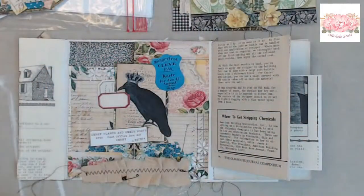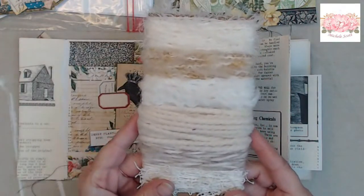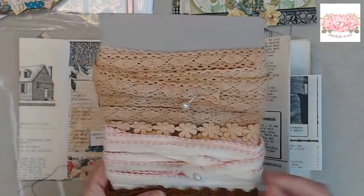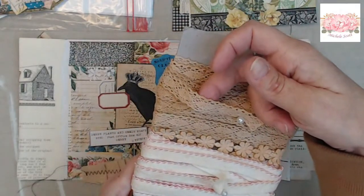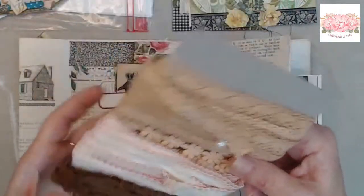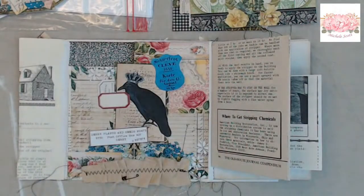Those are fine. I even bought, and I don't know where I got this, and if it is you, please tell me so I can tell you where I got this. It's just fibers. So I might want to use some of these fibers. And I brought this one out because I like this. This one is thin little crochet. This is not vintage, by the way. That one's not. This is. And this has a little bit of pink on the edge, which can go underneath papers, which you will see how I'm going to do my flip out over here, how that might work for you with that kind of lace.